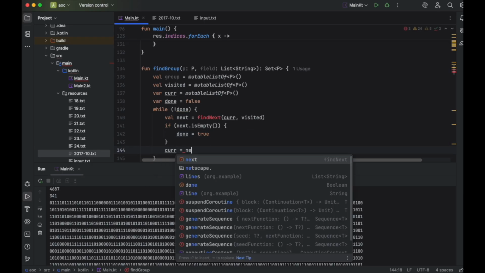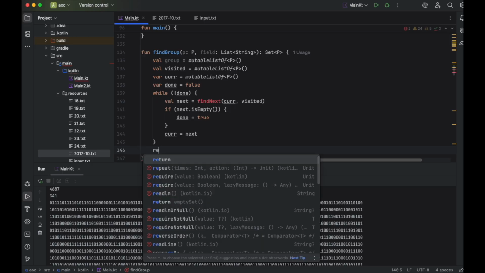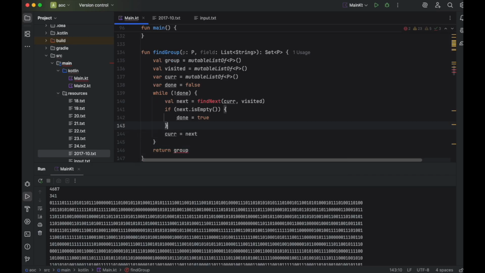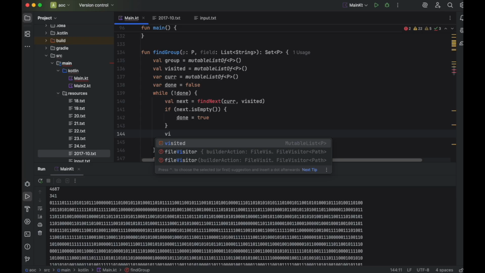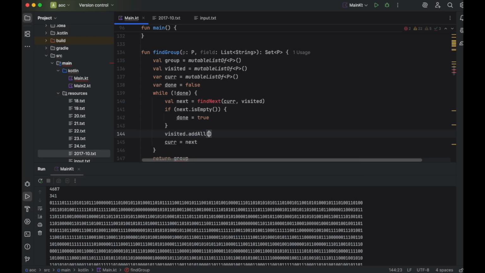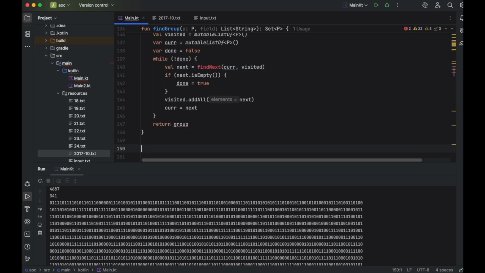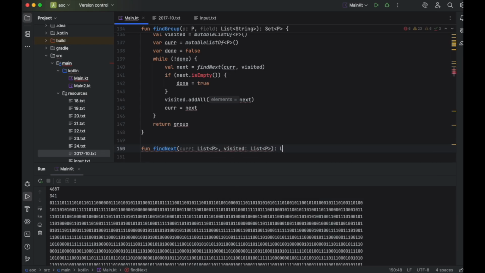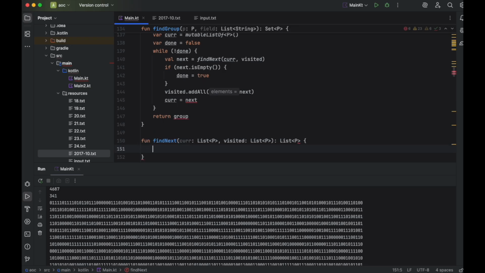Current is next. Return group. So then I have another function. Current list of points. Visited. List of points. I return a list of points.